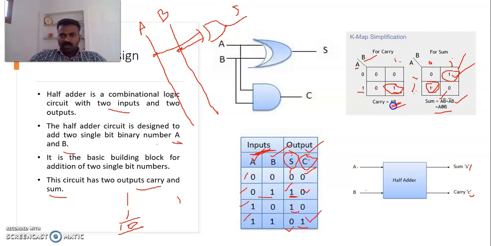AB is a product term, so we need one AND gate. So here I'm going to draw one AND gate, and the inputs are from A as well as from B, and this is carry. Have a look at this. These two are correct, no? Yes. In this way we are going to draw the logical diagram. So for this half adder design, I hope you understand. Two inputs are needed, two outputs are needed. So draw the block diagram with two inputs and two outputs, construct the truth table using the addition operation, find the expression for the output using the K-map simplification method, and draw the logical diagram. This is the half adder design.